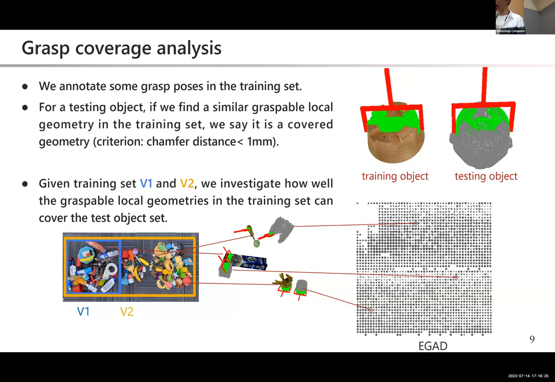Then for a test object, if we find a similar graspable local geometry in the training set, we say it is a covered geometry. In the right figure, we show an example of covered local geometries in the testing set. Given training sets V1 and V2, we want to investigate how well the graspable local geometry in the training set can cover the test object set.